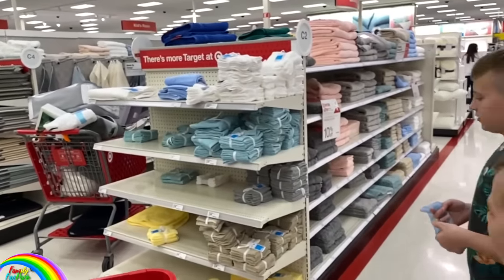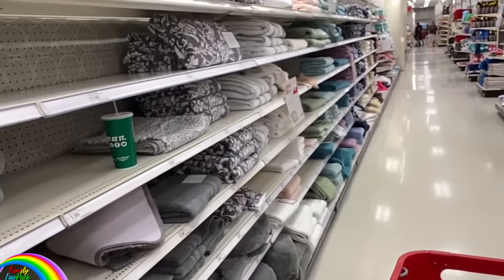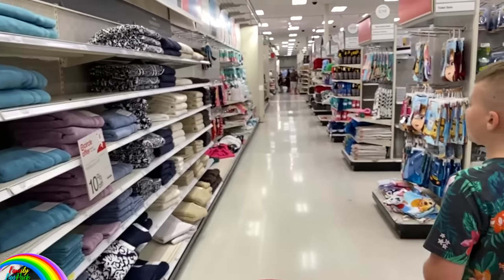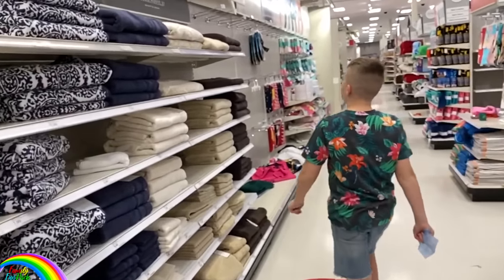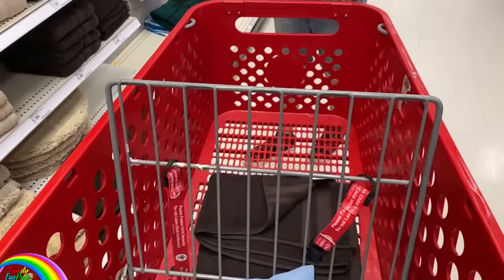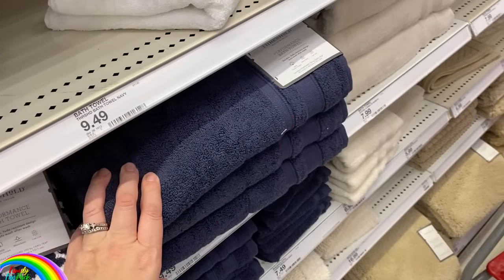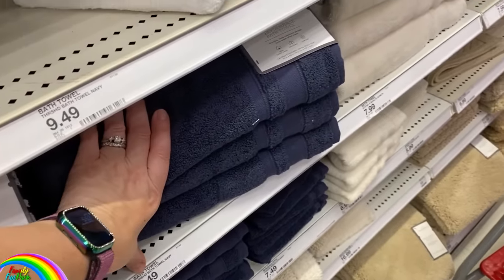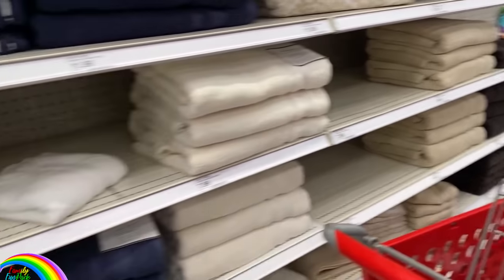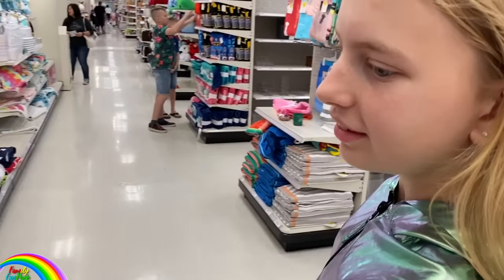Our first stop is the towel section. I'm looking for an ugly towel because we're going to put it on the floor. It's tricky, though. Down there, very far. Oh, brown, there we go. A towel color I would literally never actually buy, but I guess we're getting it. I found navy blue, which would also be a great color, but for some reason, these ones are $9.49 and those ones are $7.99. Only the brown ones are cheap, so I guess we're stuck with brown. You like brown? No. You don't?